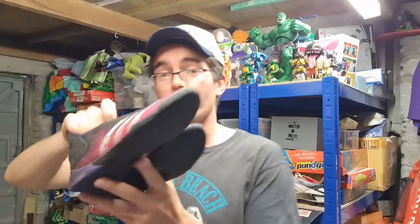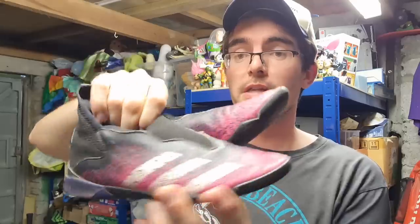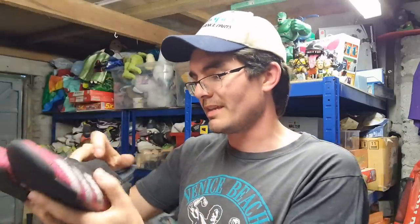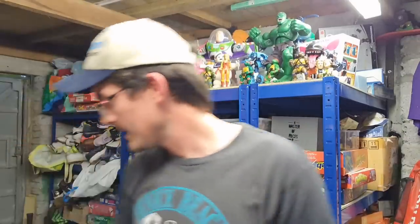These ones not so good condition. I paid £3 for these at the charity shop. You've got a pair of UK size 4 Adidas Predators, laceless, and they are AstroTurf. But look, someone's put them through the ringer. These have seen a lot of games. They sold for 15 quid all in, even with that wear there. So not too bad from a £3 purchase.